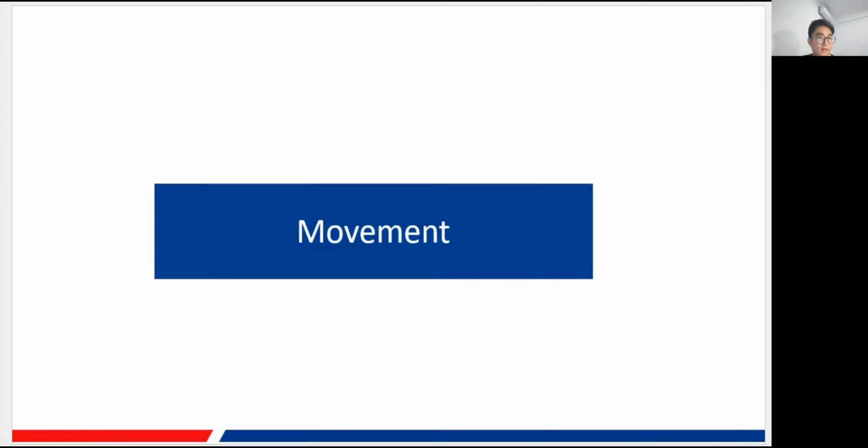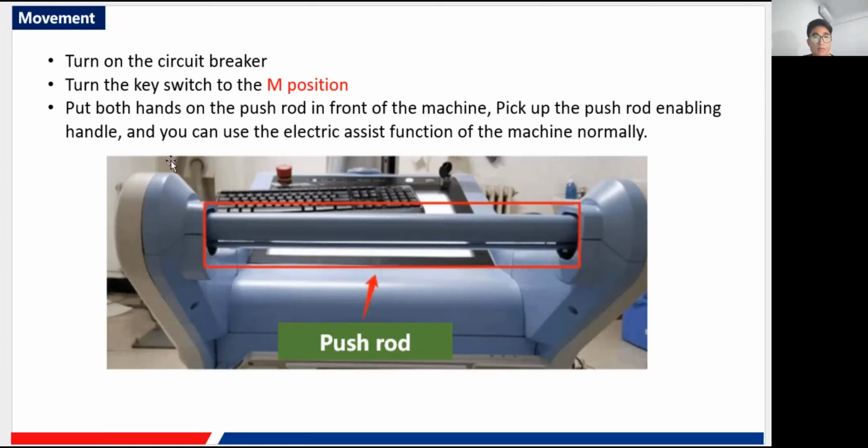And the second part is the movement. As we all know, the movement of our PLX 5200 is all electrical. That means you don't need to push very hard for it. It is all powered by the motor and is all automatic. When you want to move the machine, you need to leave the machine turned on, and turn the key to the M position.